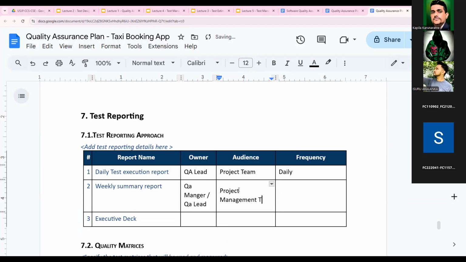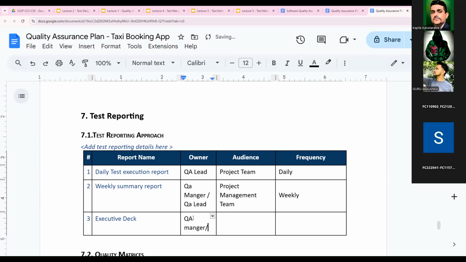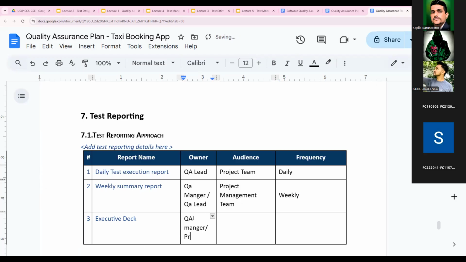So what is the project management team? Basically, test leads, technical leads or architects, project manager, BA lead or BA architect, all the senior people in the project. They should know the status. So that's weekly. The executive deck, obviously, the QA manager or project manager has to develop.